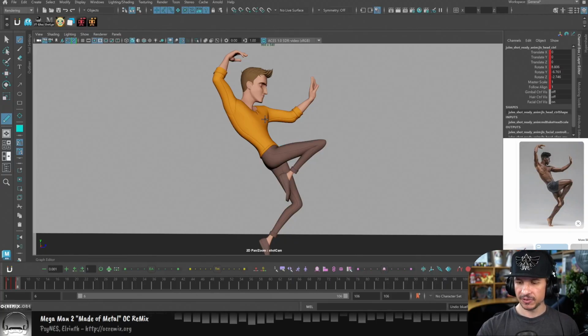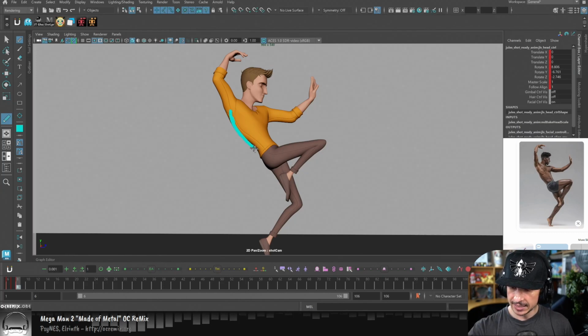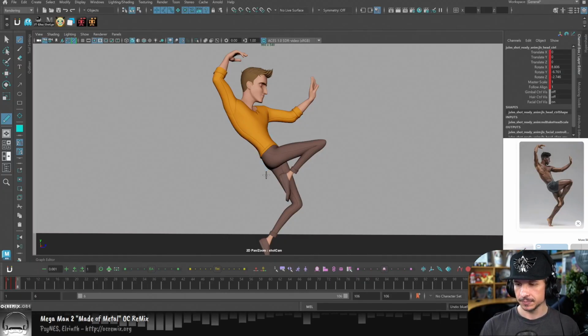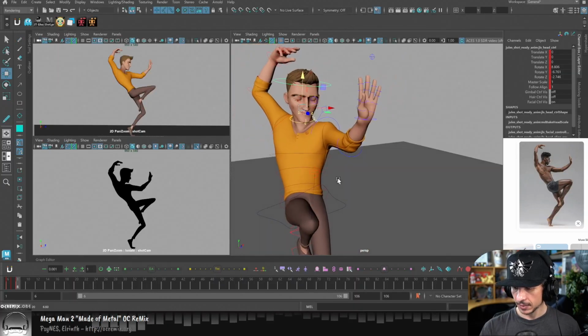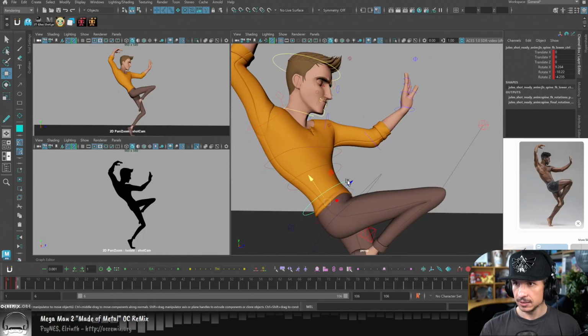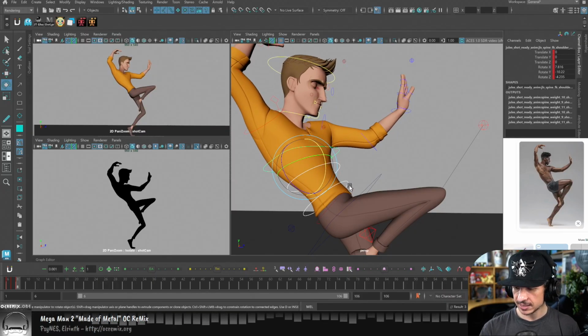So to make this feel a little bit more like there's a flow, I would want to exaggerate a little bit more of the straight here versus the curve there if I can. So there's a few ways we can try to do this. The biggest ones to do first are just play with the spine. So I'm going to maybe straighten out his spine just a little bit here. Just a little. So that's going to straighten out the stomach.